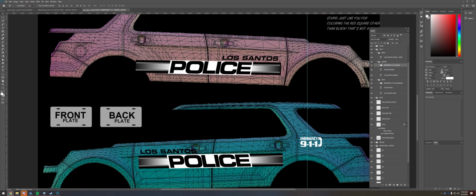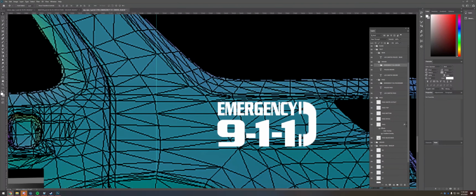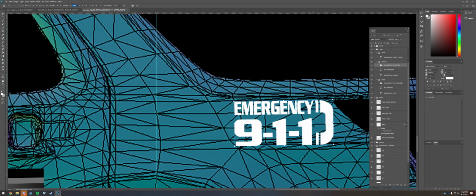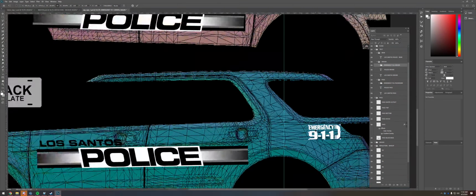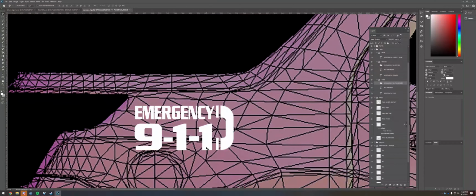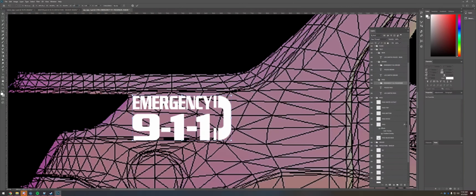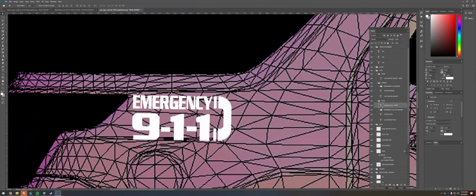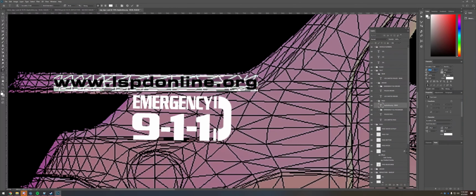So now we'll work on spacing the rear quarter panel. I'm looking at some high-res photos right now on my second monitor, trying to make sure that I've got a good mental image in reference to the body lines and the tail lights and the sizing and spacing of everything. So then I'm going to add a URL, just like it shows in the photo here. Make sure I get the spacing right so it's not cut off.